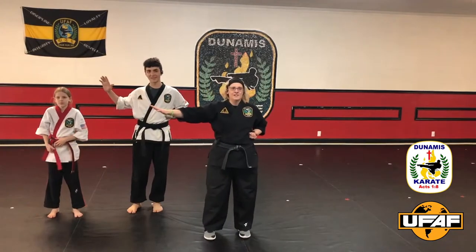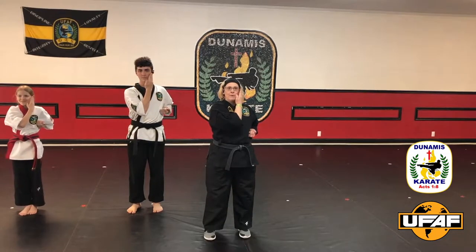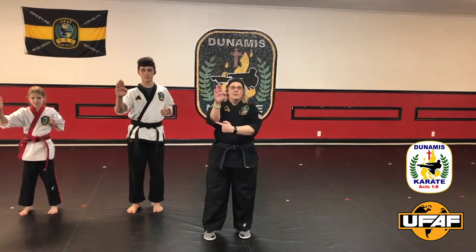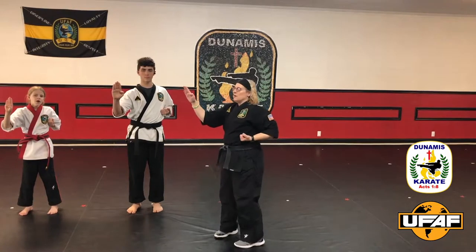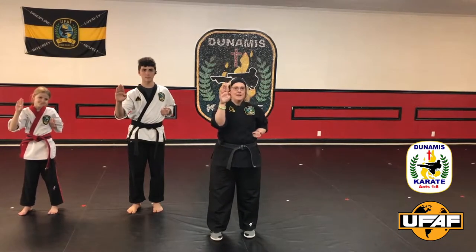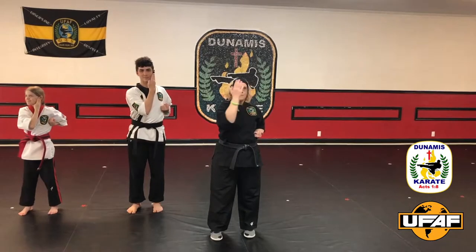So take the hand on this side, bring it all the way across to the opposite shoulder, up by the cheek. So this hand, remember, gonna cross in front of your face and then snap around. As it finishes, I want your fingertips right over your elbow. So this elbow is bent. I don't want you to straighten the arm all the way out. I want it to be bent, okay? Fingertips on top of the elbow. I don't want the elbow out like that. Ready? Fold, block, fold, block.